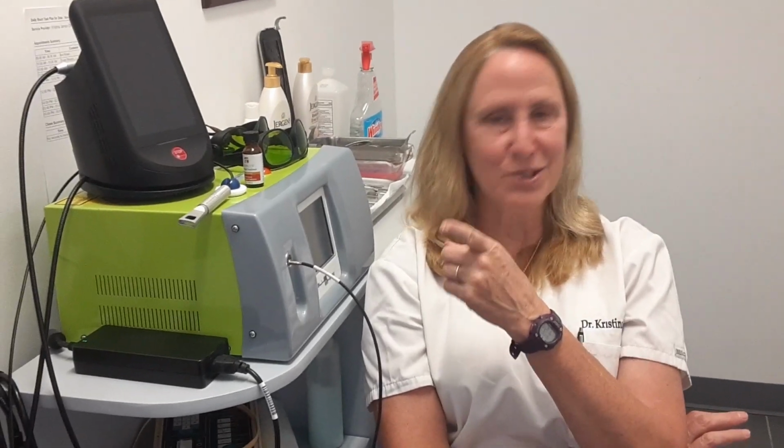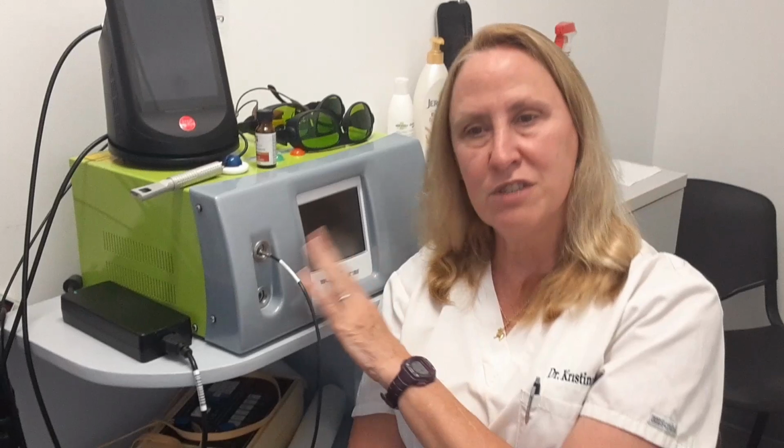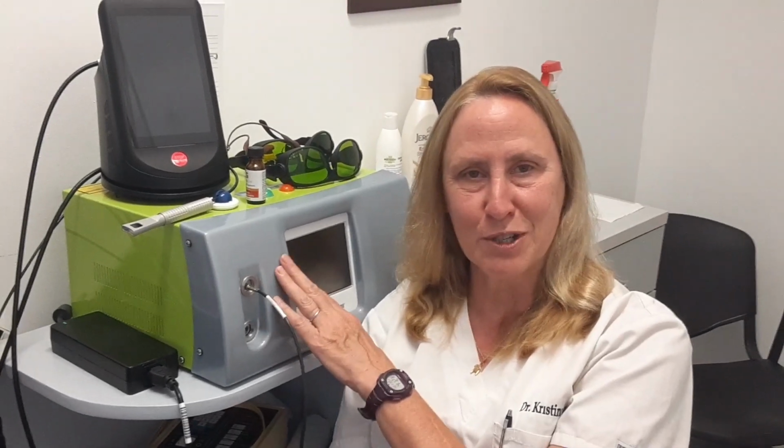I also spoke to a podiatric assistant in New Jersey, and she said the same thing. They do lasers over there. She said, what else works as well as lasers? So now that I'm doing it, I have my machine right here. My Italian Hyper Blue machine works really well. Now I realize how well lasers work. We try to keep the price very competitive. We try to keep it very affordable for people, and we're having a really good time treating toenail fungus now because we found something that really works.